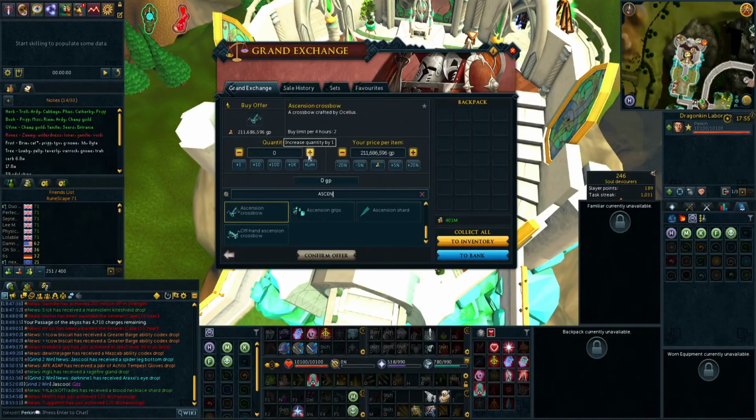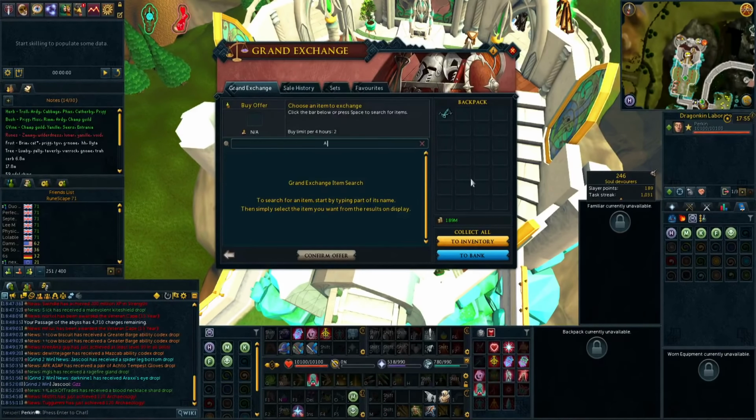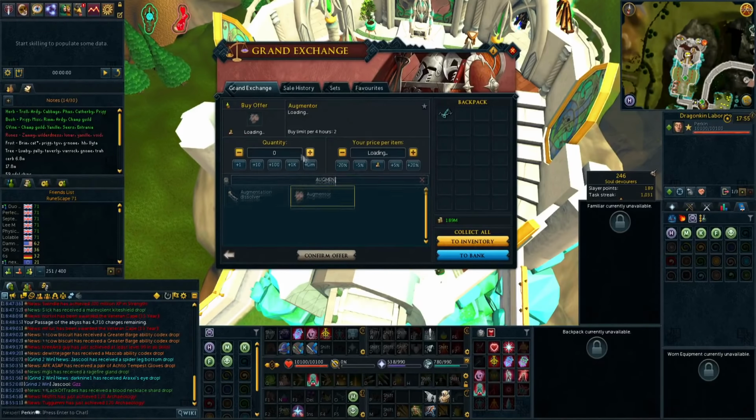Okay, so ages ago I sold my main hand Blightbound because they skyrocketed a ton and I didn't want to lose any money on it. But I never bought my Ascension back. So for them ED2 runs that I just done, I had to use chins as my needle swap, which absolutely sucks. So I'm going to buy another Ascension crossbow and just put size 6 on it for now.